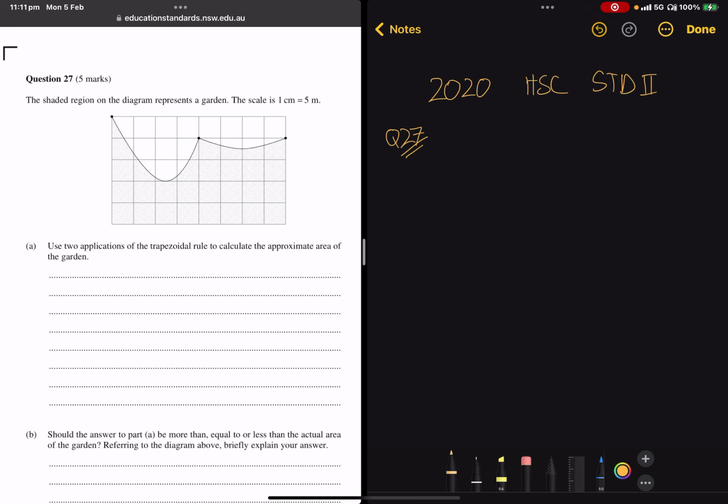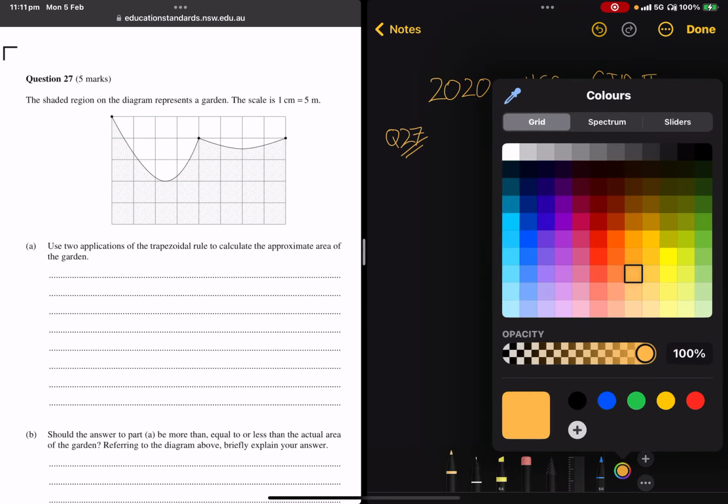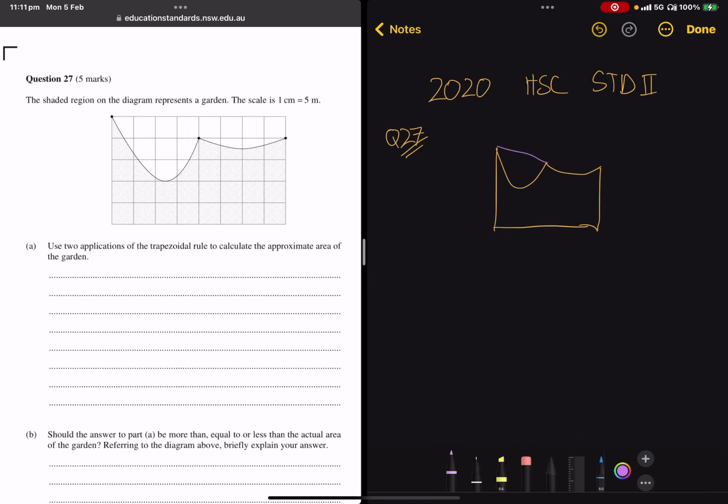the garden? So in 27A, we looked at this garden and we calculated an approximate area by turning this shape that sort of looks like this into two trapeziums that look like this. So we have one trapezium here, one trapezium that's actually a square over here. So we called this A1, we called this A2. We calculated this to be 850. So the total area we found was 850, and this was in, I believe, meters squared.